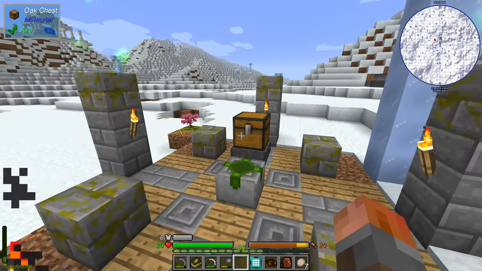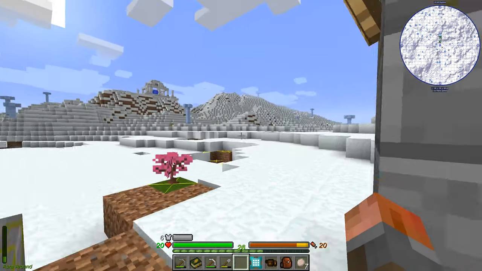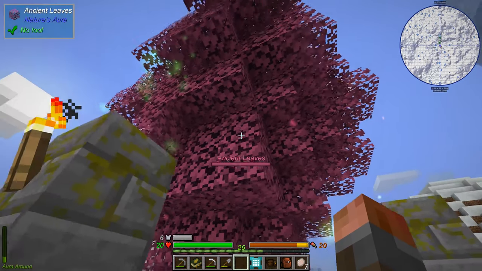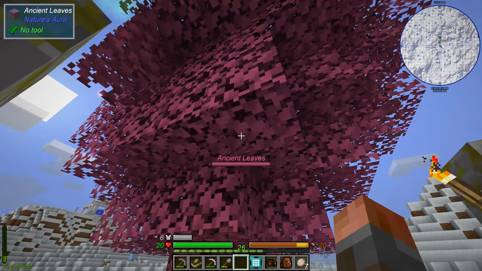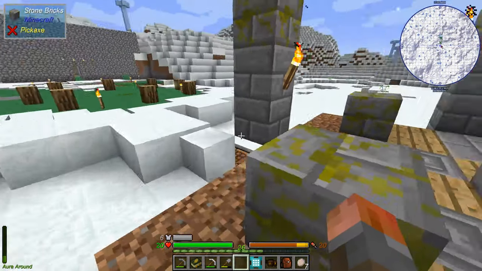Should be pretty good. I probably should place these torches differently. Yep, maybe that'll help. At least, there we go. Okay, ancient leaves. And is that actually regenerating? It looks like there is a particle effect near them, so I would assume so. And there is a gauge there, so it seems to be that it's being used up. At least, I hope this is the case. And we're good to go.